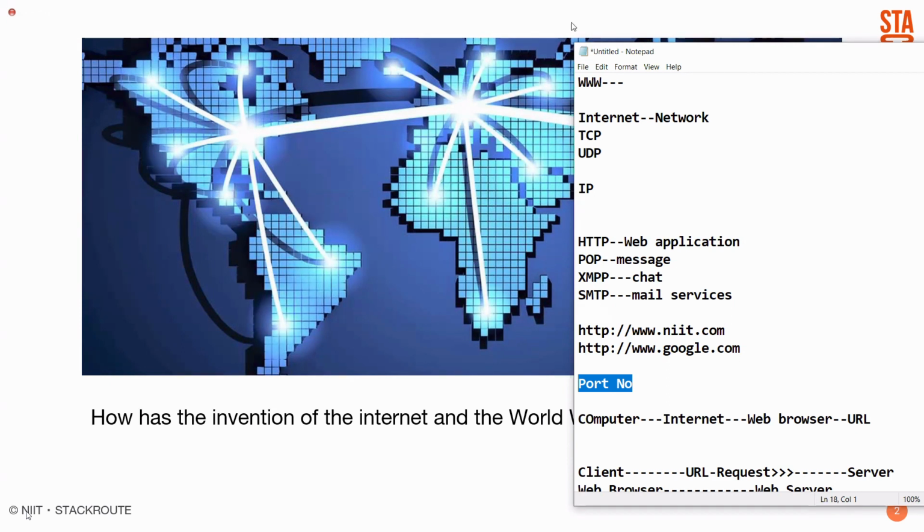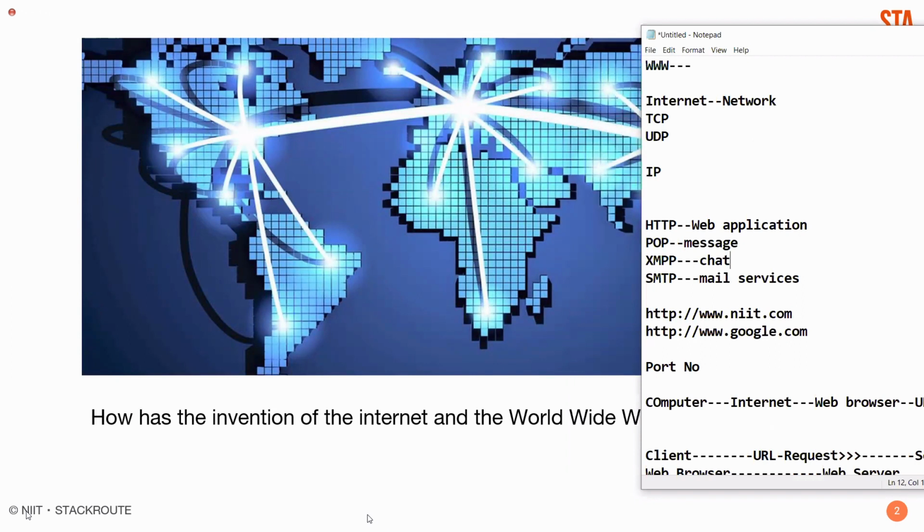Ma'am, how does www store? I mean, is it a kind of server or database? Not database, don't touch on database. Whatever web application, the web content we are accessing, everything will be stored in www.